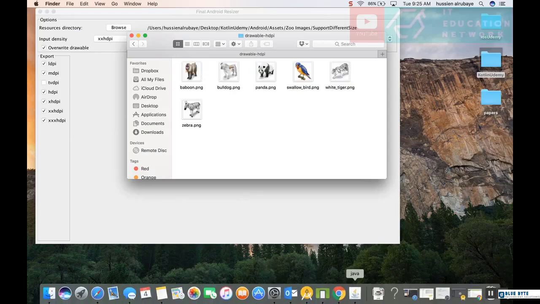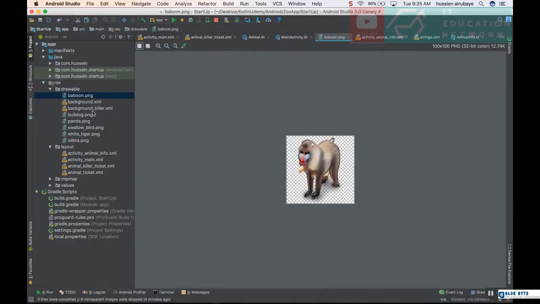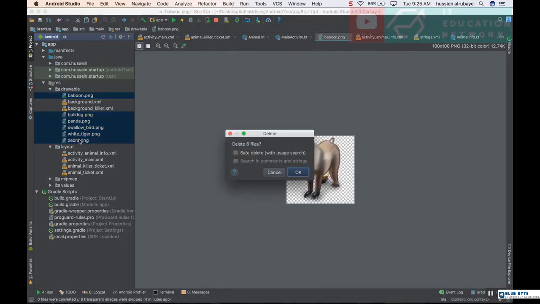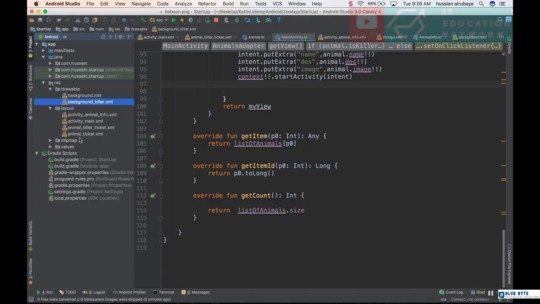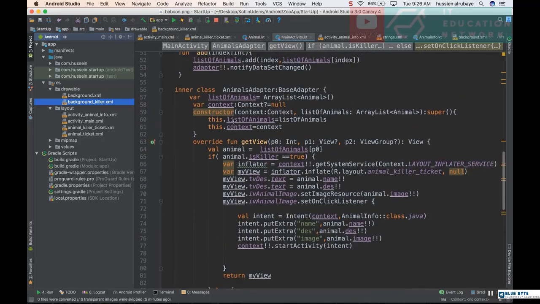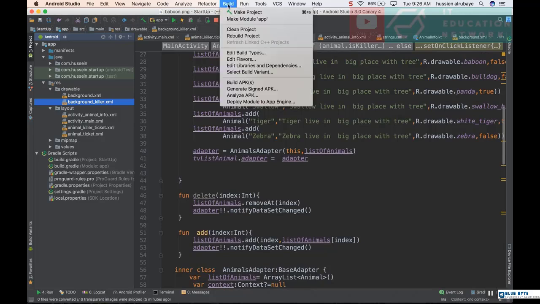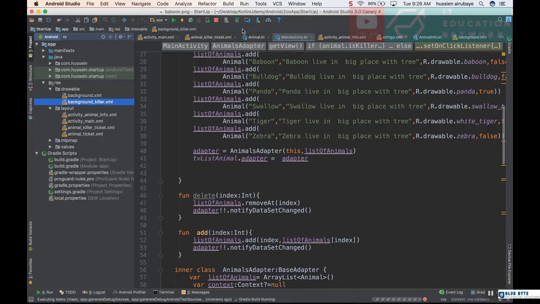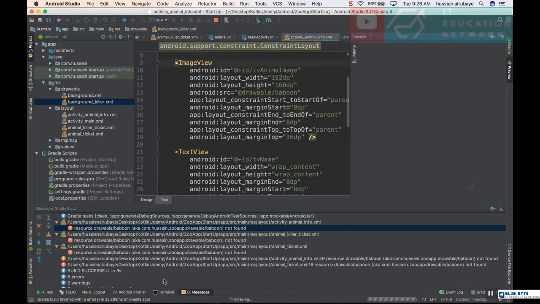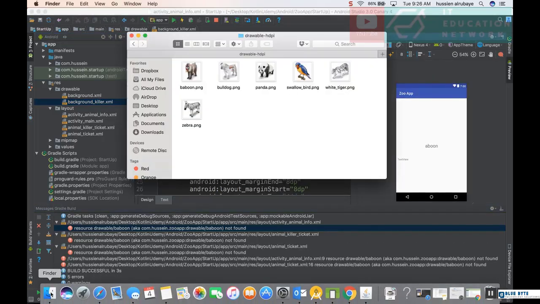So what I will do, just go to Android Studio. The best solution is to go to Android Studio and remove what you have previously from these images. Okay, hopefully I did not make any bug here. It still has a problem because it believes the image is there.